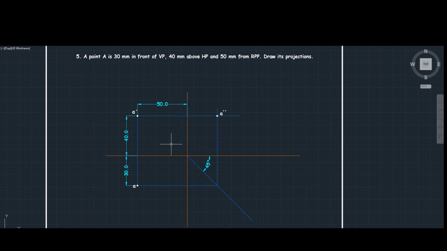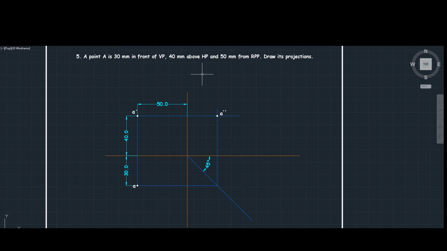Then if you remember how to go into the side view, there will be a straight projector from the front view, which is A dash. The projector from the top view will always bend after hitting a 45-degree line. So you have to draw the 45-degree line, draw a projector from this, take it on top, and you are going to get A double dash. After this, you dimension this properly. You need not write X, Y, X1, Y1 and all that. This much is sufficient. The dimensions for the side view also need not be written because they are understood.